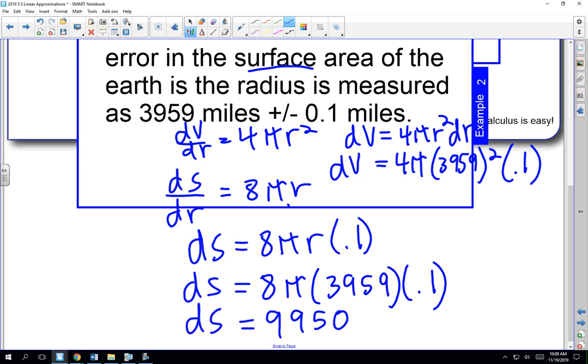So that's the potential error, which is pretty big. The error was astronomical for volume. Yeah, because you're cubing it, but the error for volume was huge. The volume equation is 4/3 pi r cubed. Then you take the derivative of that to get the estimated change in the volume, not the surface area. And then you take the derivative of surface area to get the estimated change if you were to be off by 0.1 mile in the surface area. So this is the change in surface area. I did the volume first. Sorry.